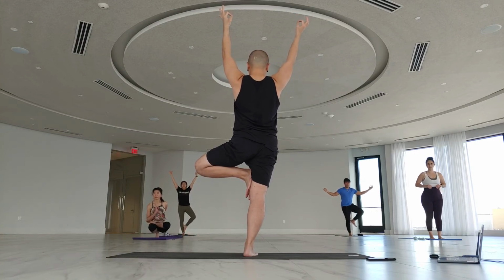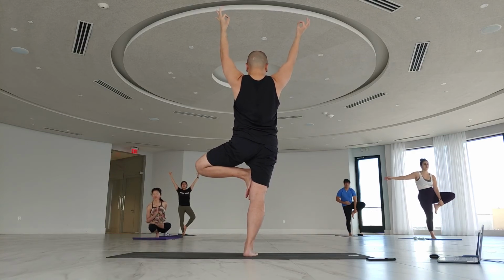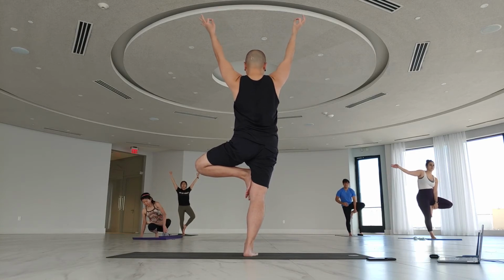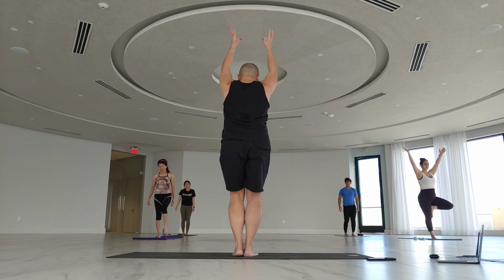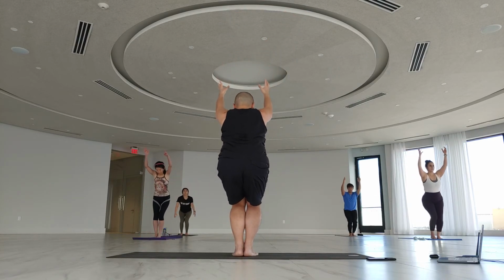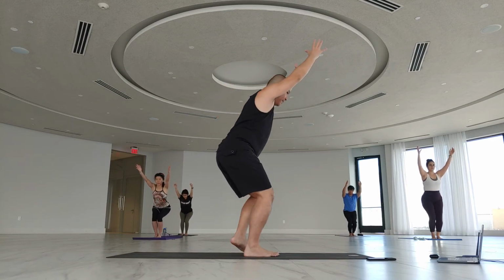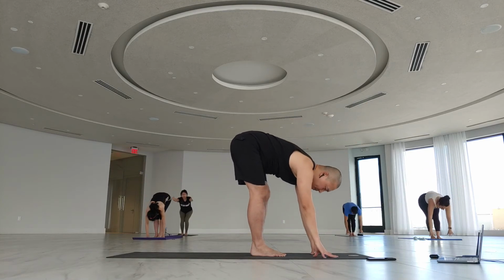And so if you're not used to balancing, right, it's quite challenging to stand on one leg, even though technically it's like a very simple task, right? But not if you're holding for a long time and then doing stuff, right? All right, making your way back. When you're ready, step left to down chair. Stay in your chair for a few breaths here to reset your knees and your ankles. And then dive forward, forward fold.